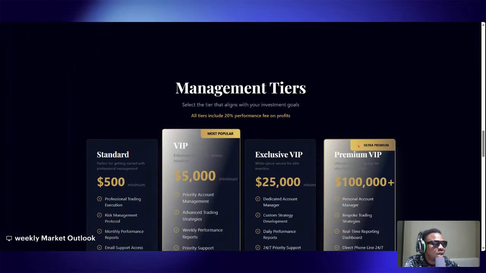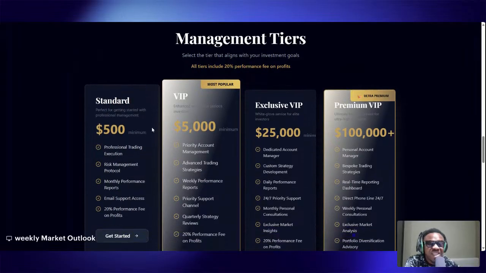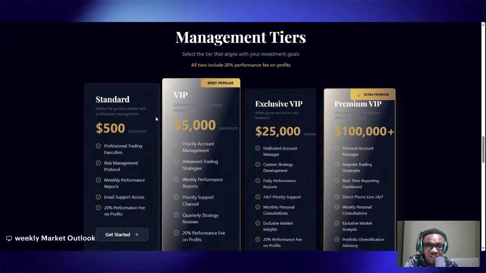But this is our fund management tier. You can join me directly. Understand, this is personalized, me directly on fund management or account trading, whatever you may call it, because the money will be in your own account. You're not sending me the money; it stays in your own account. You can copy those trades automatically with at least a $500 minimum.